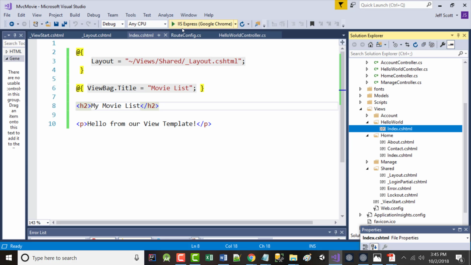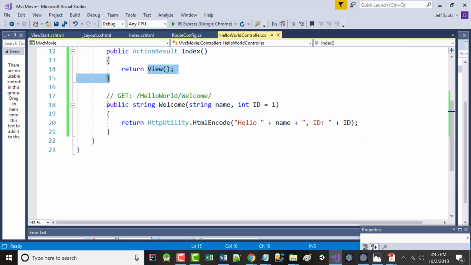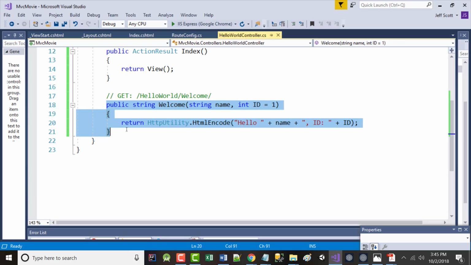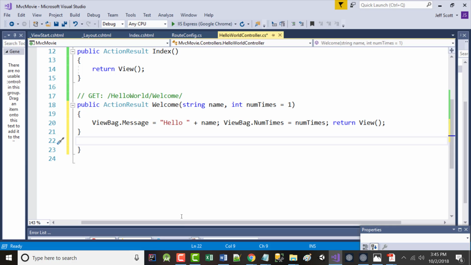So we want to go back to that welcome that's in here. It currently looks like this. It's returning a string. And we want to change it so it looks like this.